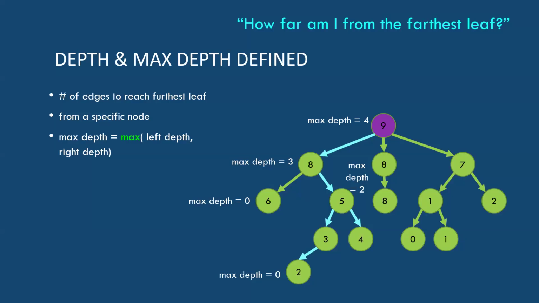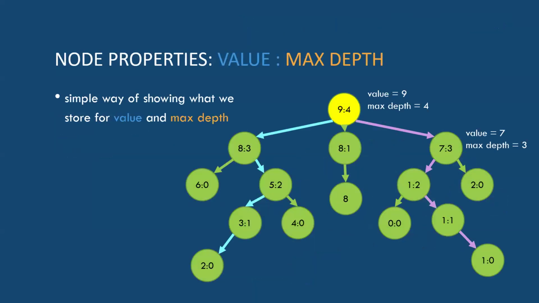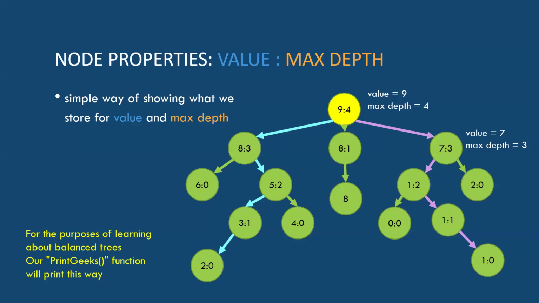Okay. So one of the things we want to do is build this thing recursively, like initialize those values and also represent them in a way when we're printing out our tree so we can tell what the depth is at each particular node. So the notation I chose for our code is just to show the value and a colon and then its maximum depth from that point, right? So here's the 4 depth. This one's a 3 depth. This one's a 2 depth, etc. And you can see, of course, that the leaf nodes should have a 0 depth there. So we start to think of that as just another data member in our node, and that we try to keep up to date at all times.